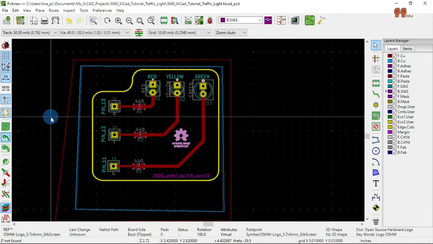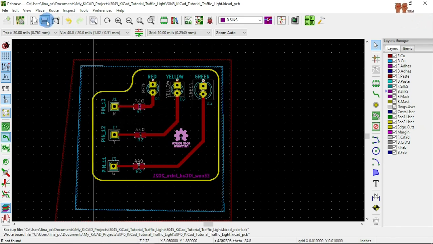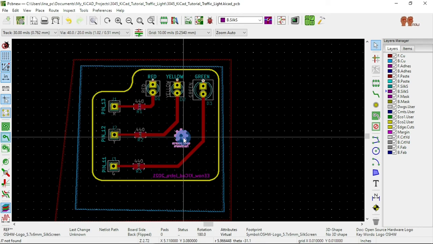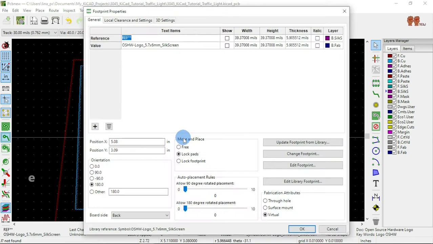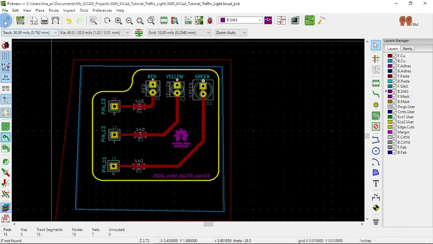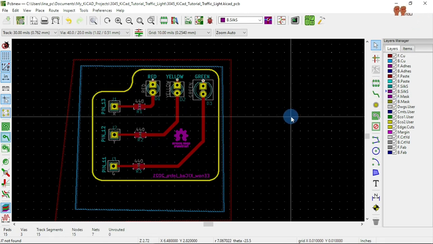And save. And another thing is make sure you lock it. Okay. So because you added from here.